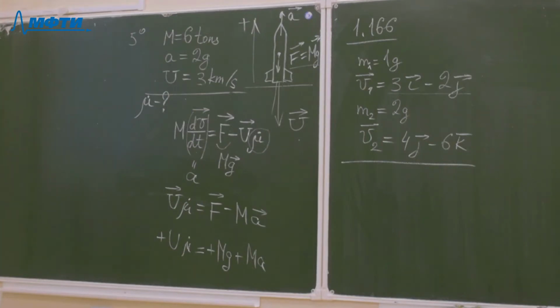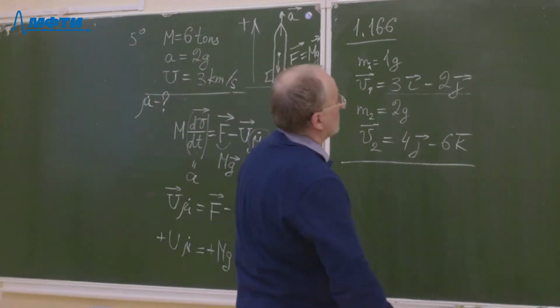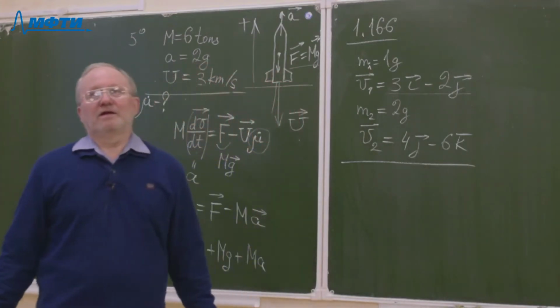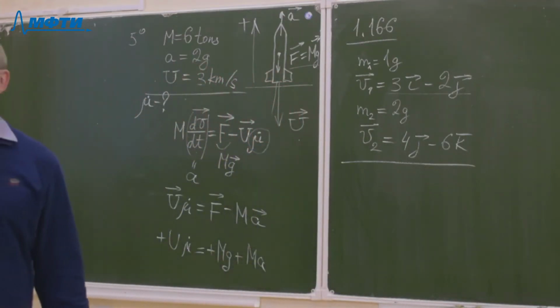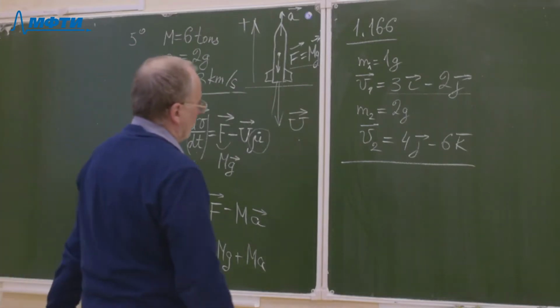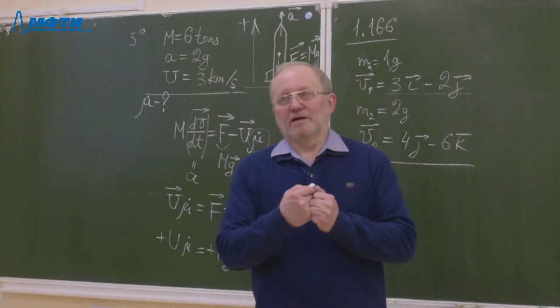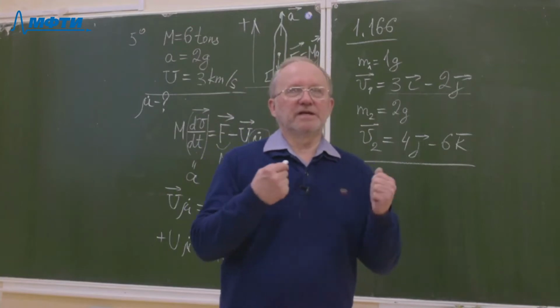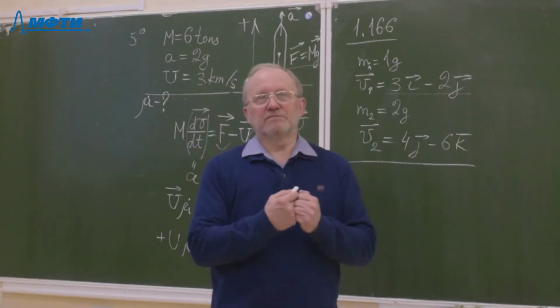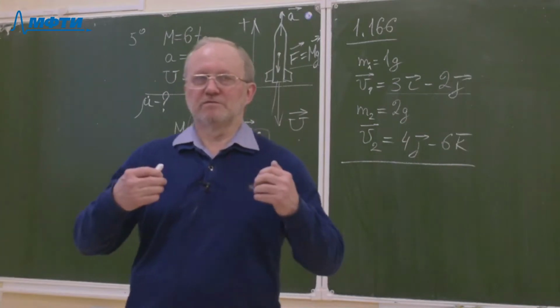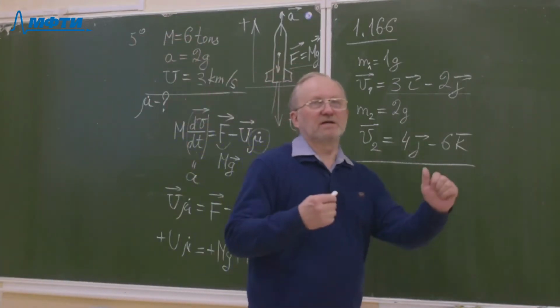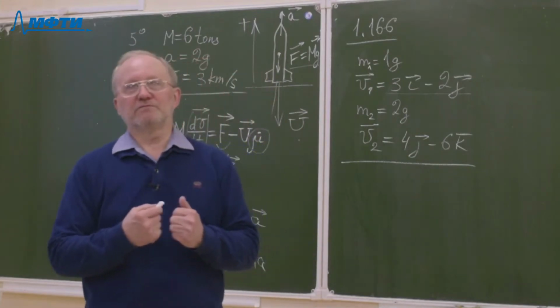Find the velocity of the formed particle, both the vector form and the modulus. So the two particles collided in a perfectly inelastic collision. You know that in an inelastic collision, the particles stick together and part of the kinetic energy is lost and spent on heating. But we don't need kinetic energy, we need momentum. And the momentum is conserved in this process, in an inelastic collision.